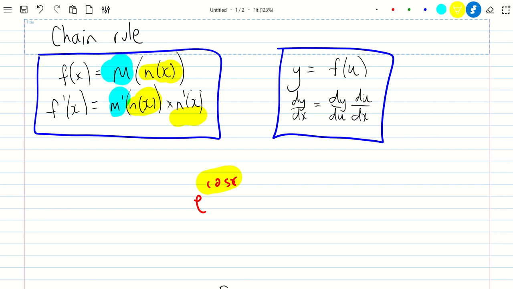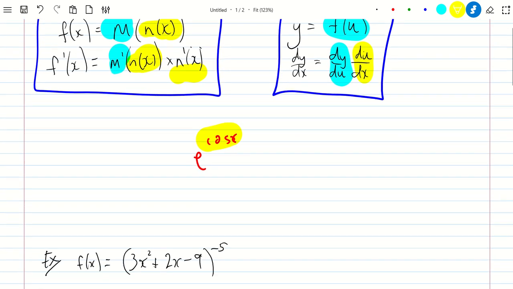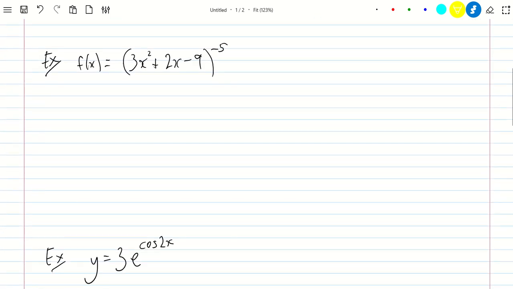So that's how we write that in Newton's way. How it's written in Leibniz notation is a little bit different, but it does the exact same thing. If you rewrite y equals f of u, so if you've got y equals e to the cos x, you can rewrite y as a function of u, you let u be equal to the inside function, and then dy/dx is equal to the derivative of y with respect to u multiplied by the derivative of u with respect to x. That all sounds like hocus pocus, but when you see it done as a problem, it makes more sense. So let's have a look at some examples.